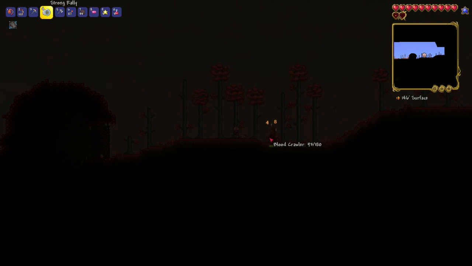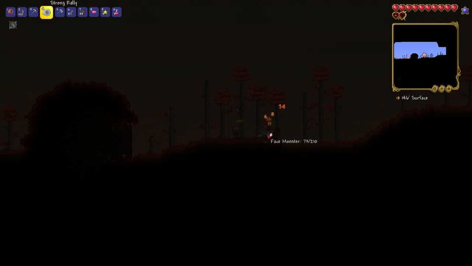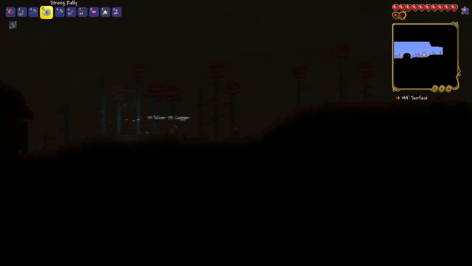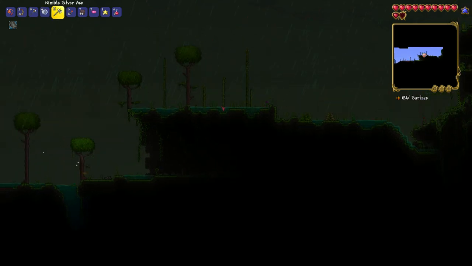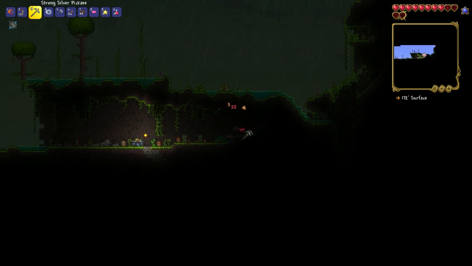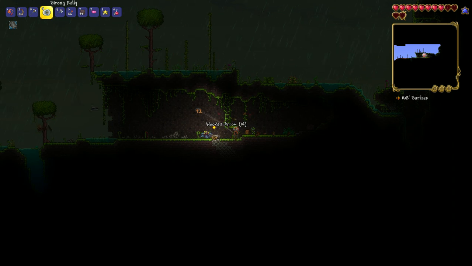Oh my god! Come on! Fight! Fight! Harder! Stronger! I'm actually making a lot of damage. Run away! Run away! Yep! I don't see anything. I don't know where I am. Oh. How great is the jungle? Oh no! The jungle's right next to the crimson. Oh, that's not good. That's really not good.